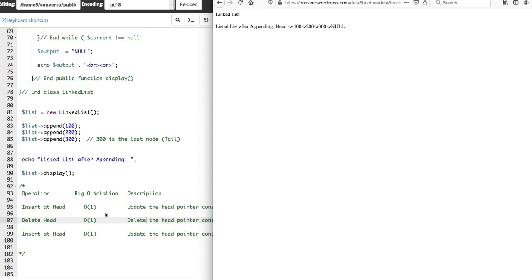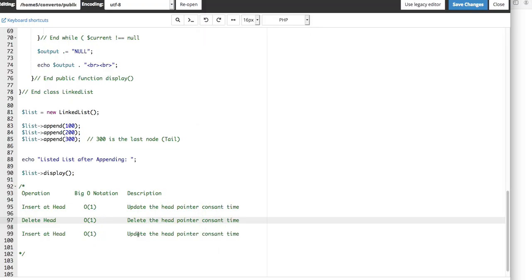But if there's nothing there, then that should have popped up. So what we'll say is insert at tail, because you're going that way, and that becomes an O(n).